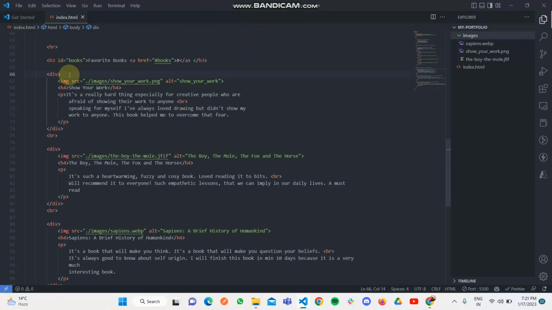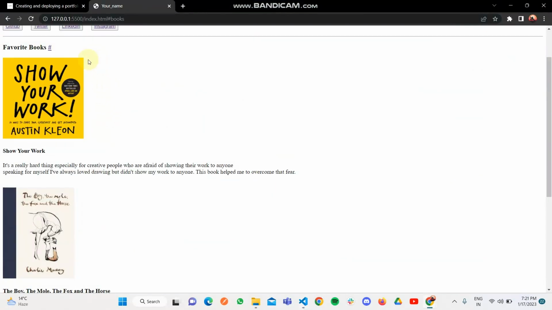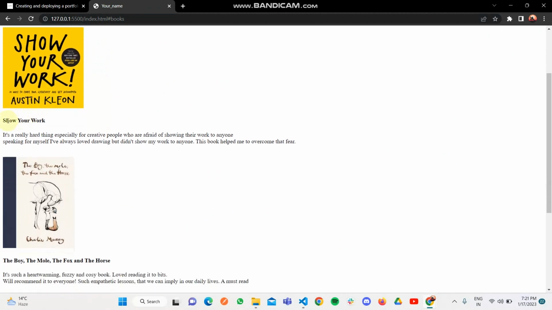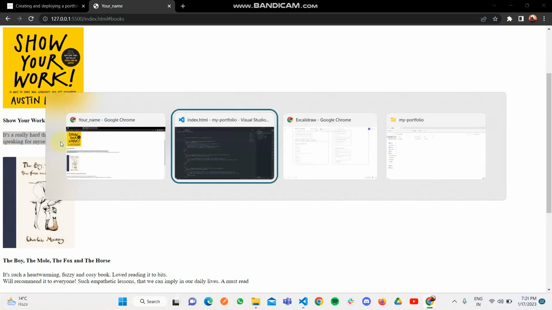It becomes useful when we start using DOM manipulation using JavaScript, and when we start styling our web pages using CSS. So as you can see, there are three things: the cover of the book, the title of the book, and the short review of that book.